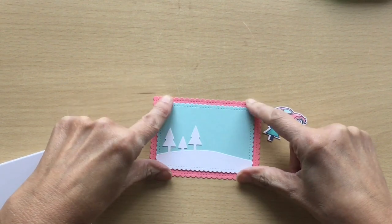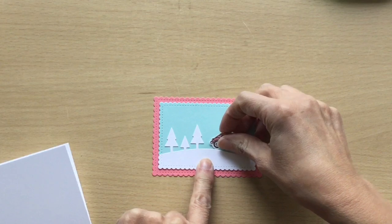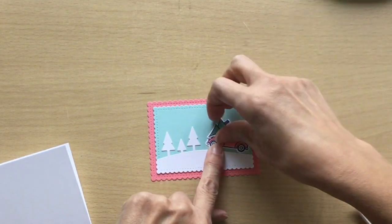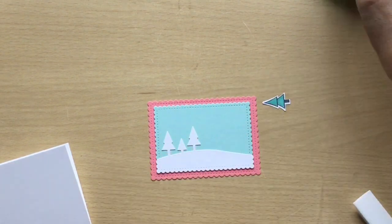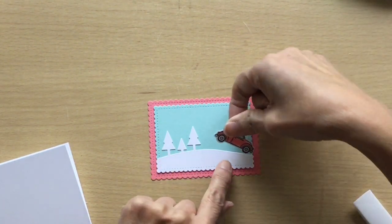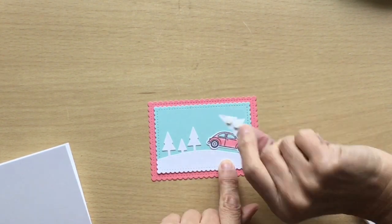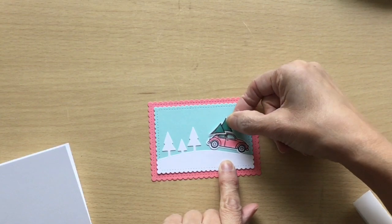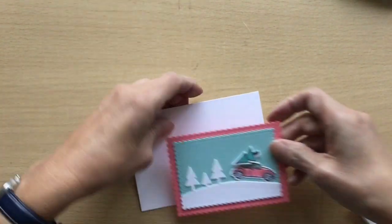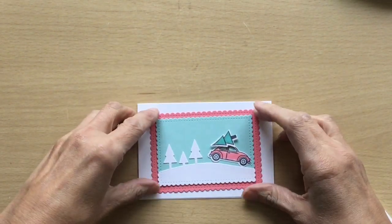I really like this colour combination actually, the Flirty Flamingo and Pool Party. And then I'm going to pop my car here and put my tree on the top. Now I'm going to glue my car down, and I'm going to put a dimensional on my tree. I've put a couple of the mini dimensionals on the back of the tree, and I'm going to pop that on the back of the car. And then just going to simply stick this to the front of the card.